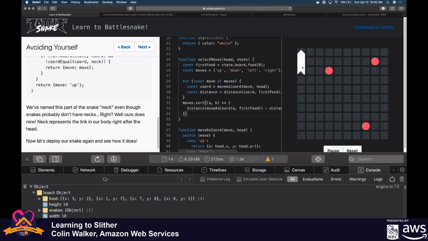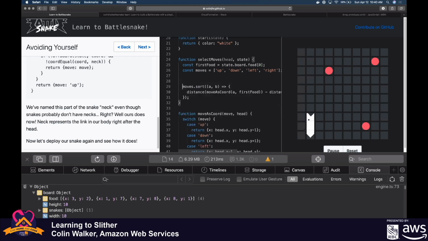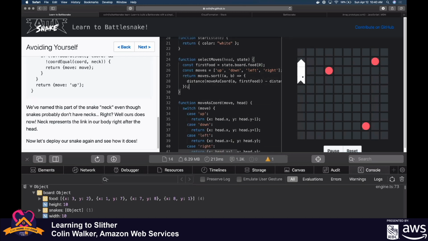That would be pretty cool if that worked. I think that works. Yeah, I agree that it would be cool if it worked. We still prefer a distance function.